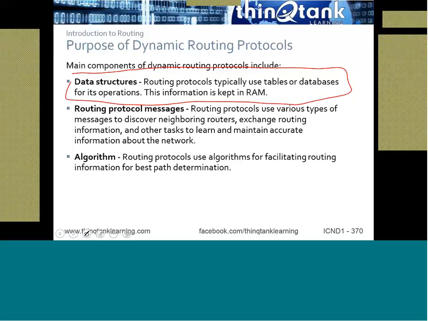But we also know that the routing table is the last thing that we figure out, because what goes into the routing table? My best routes. Before I can put everything into my routing table, I have to figure out what those best routes are. We're going to learn specifically what kinds of data structures are built with each protocol, but think of data structures as just databases that contain information for that routing protocol to function.